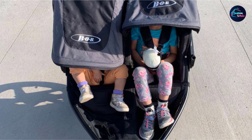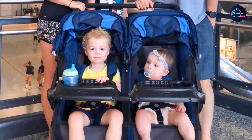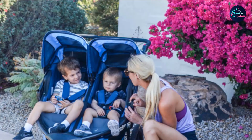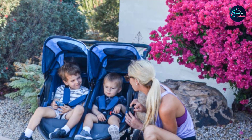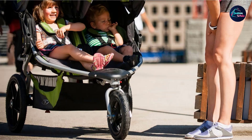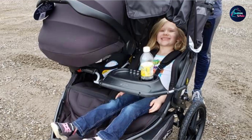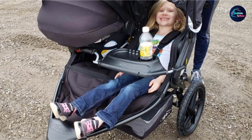The double stroller travel system is great for babies from 0 to 66 months. This stroller will be functional for a long period of time because its age limit is greater than most strollers. Although it is expensive compared to other strollers, it is narrow, fits doorways, is comfortable, ensures ventilation and breathability, and moves smoothly. Since it will accompany you until your children grow to 66 months, it is an investment that will not go to waste.